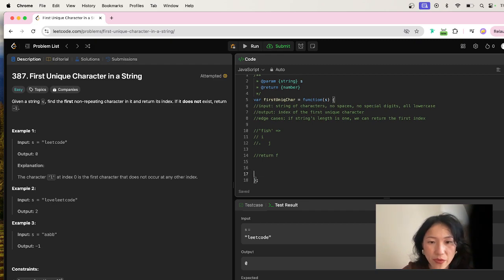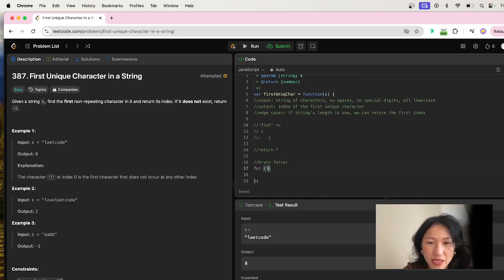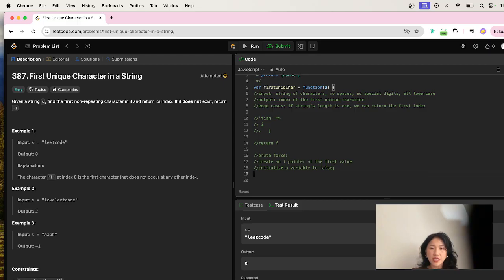So brute force for this is: create an I pointer at the first value, and initialize a variable to false.